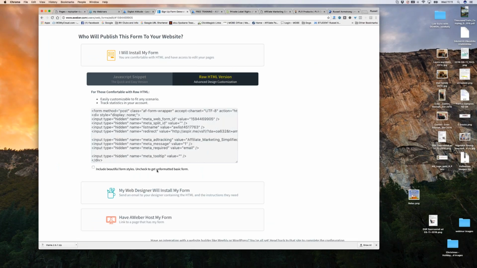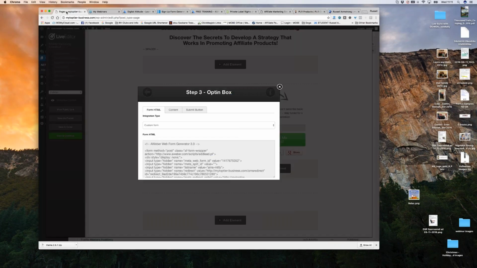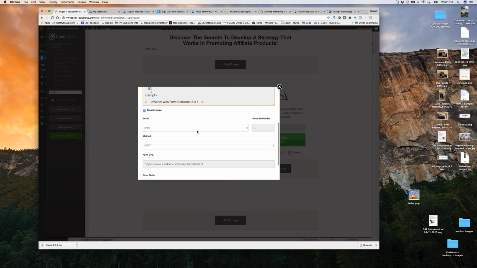You do not want all of the form styles and so on. You want to make sure that it's the raw form. So you copy the entire HTML form, delete that, and paste that in here.